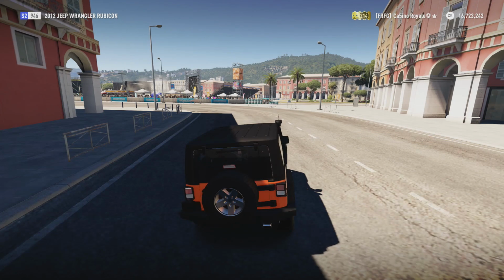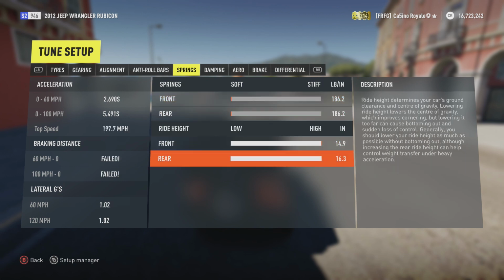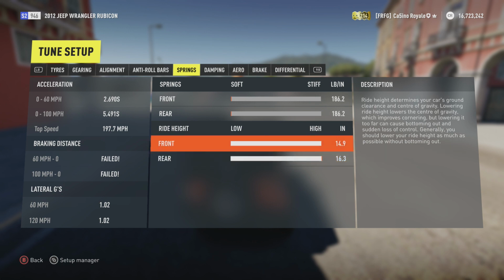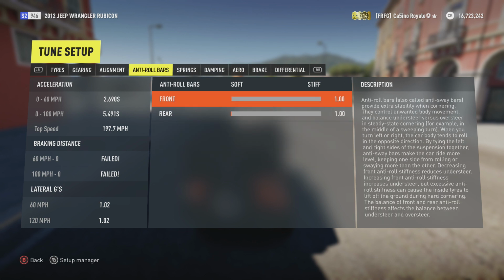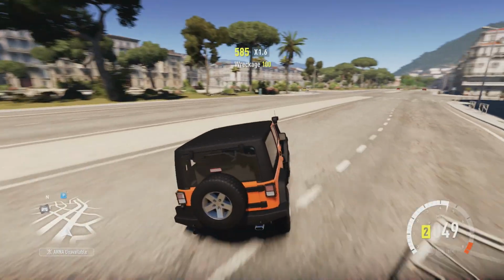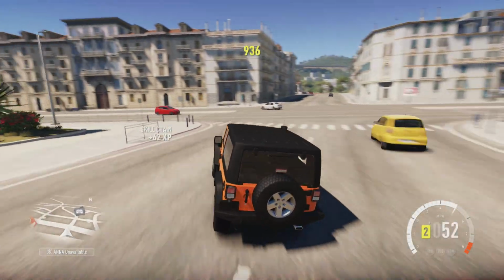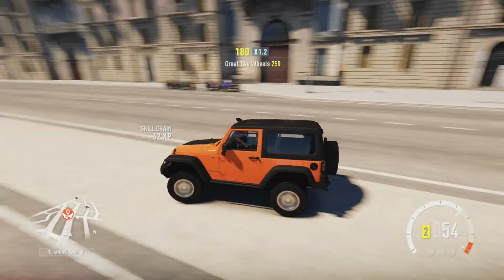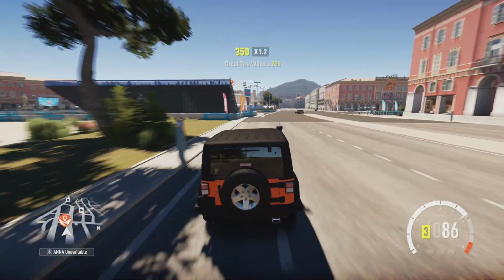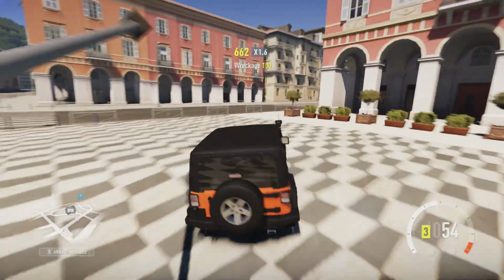Somewhere over here, there we go, tune car. The ride height is the highest I've seen. It's a huge ride height on this vehicle, and with everything all soft, all the anti-roll bars, it turns out putting the anti-roll bars soft makes this car a little bit better. It will make it go on two wheels more easily. Yeah, it goes on two wheels slightly better with the anti-roll bars turned to soft. I just can't get it to be consistent. You saw the Cherokee, every time I took a corner, it would be up on two wheels. You can get this one to go up onto two wheels, there we go.